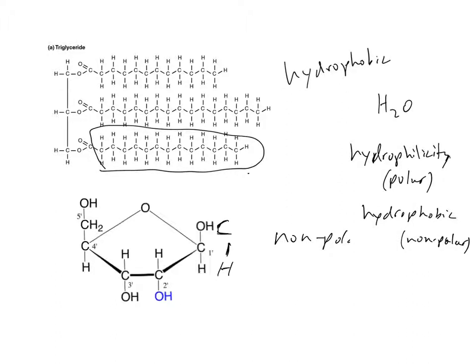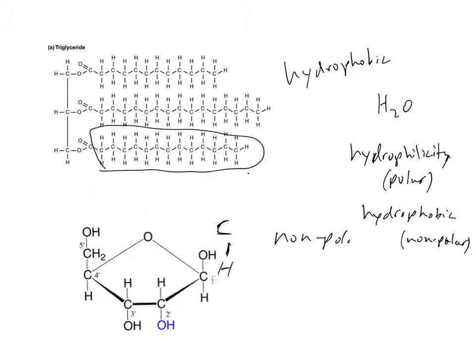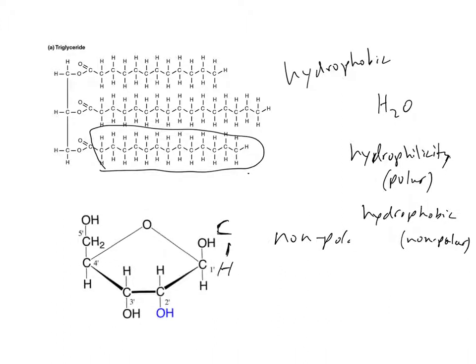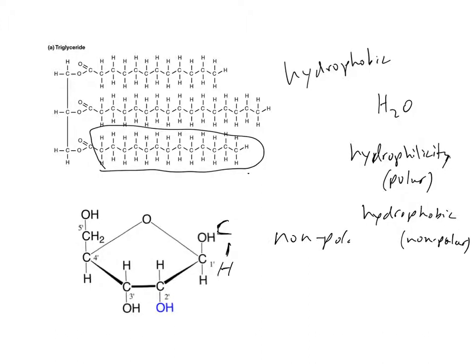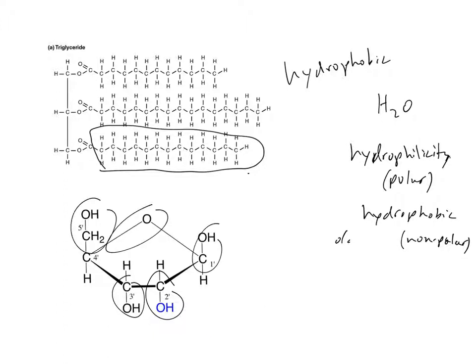This makes sense because we know that fats are not soluble in water, therefore this is hydrophobic. On the other hand, we have the classic structure of a sugar here, and you can see that we have all these polar bonds. We have carbons bound to oxygen, we have oxygen bound to hydrogen, and all of those bonds we know are polar. There are polar bonds all over the place in this molecule, and therefore this is hydrophilic. It is going to dissolve very well in water, and we know that sugar dissolves well in water.